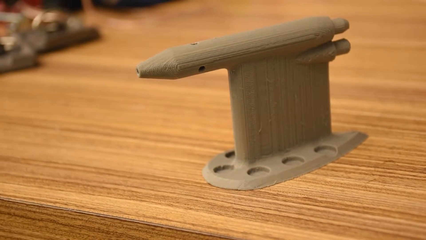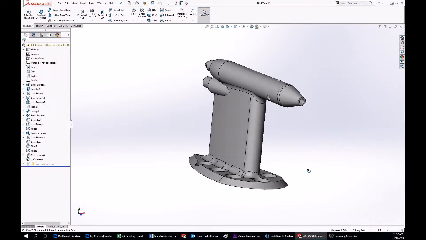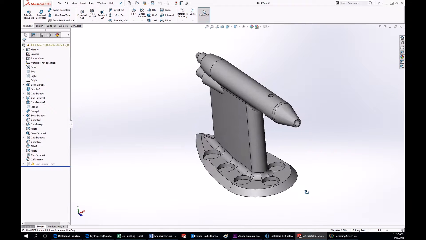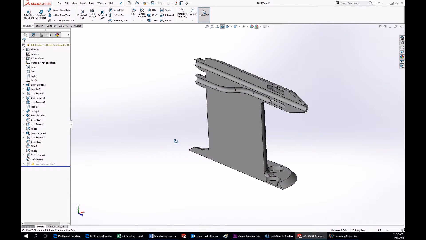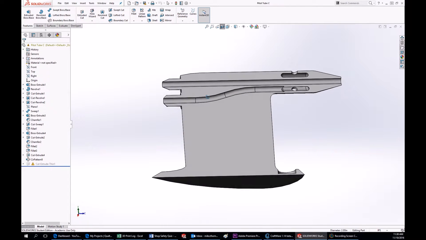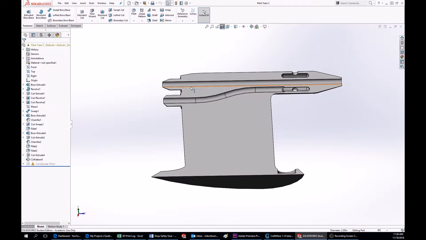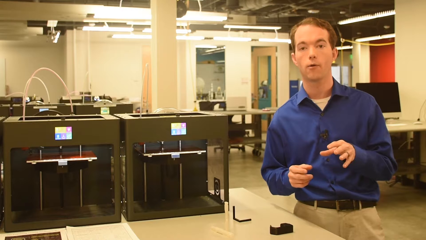Here's a pitostatic tube for my truck. The requirements of the tube were this. It must stay attached to the hood, and the two air channels must remain clear all the way from the front to the back of the tube. And it must withstand up to 150 mile an hour airspeed.